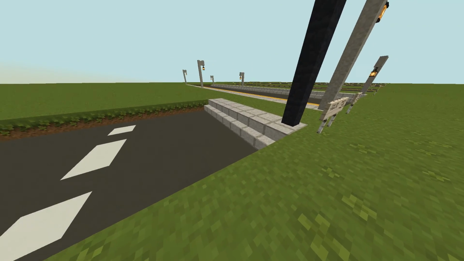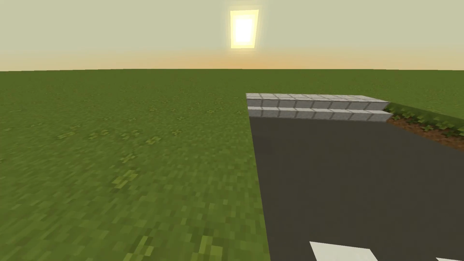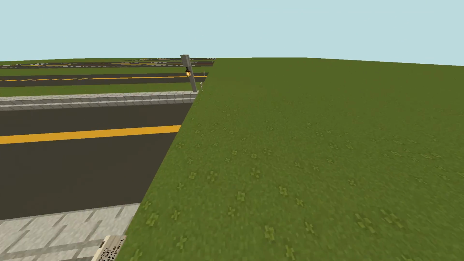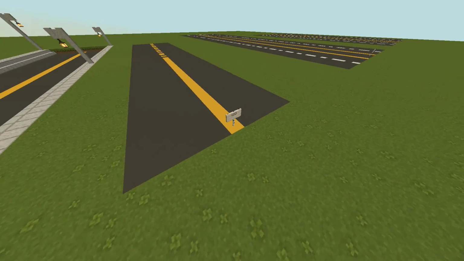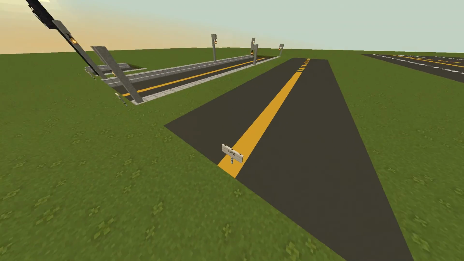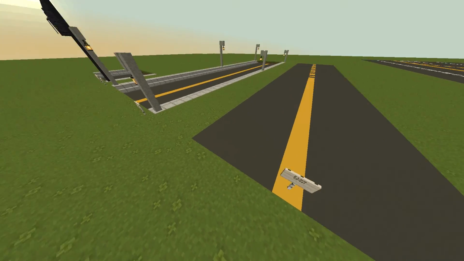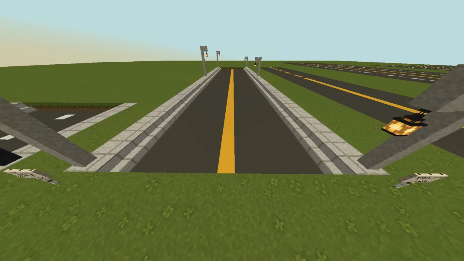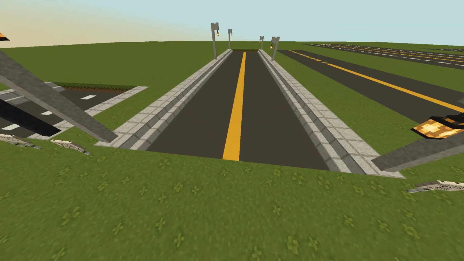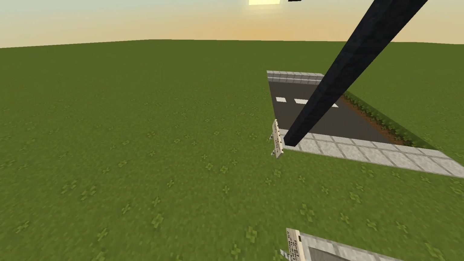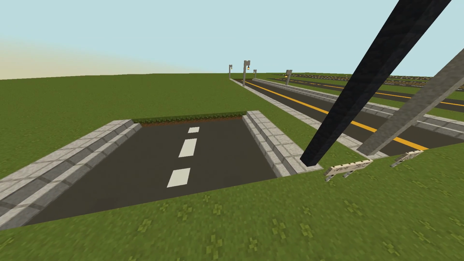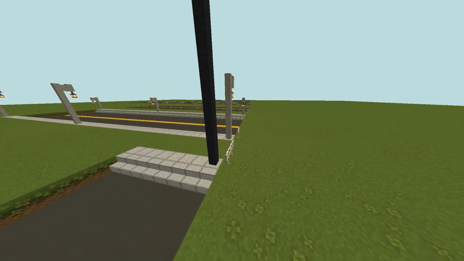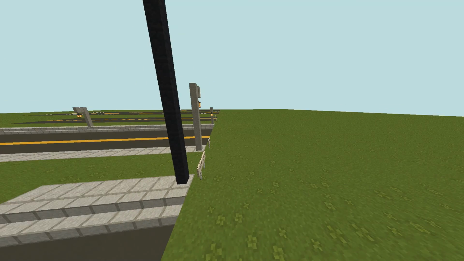You always want to have a curb on the sides of your roads, unless it is just a normal street. If it's out in the country or something, then they usually don't have curbs. But within the city, they do. So you want to lower your street just a tiny bit. And I believe that is all the information we have.